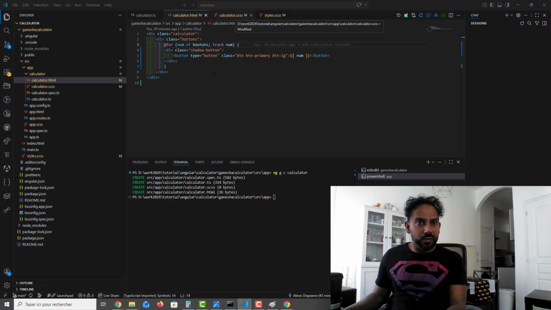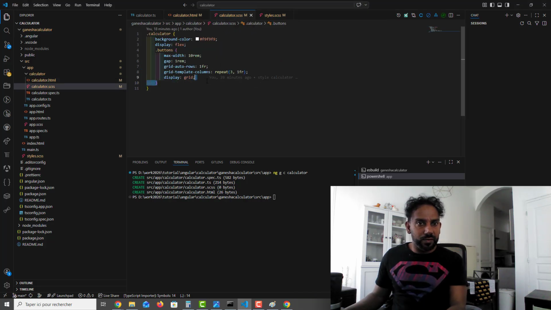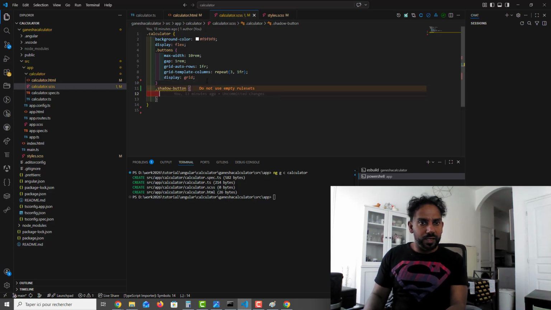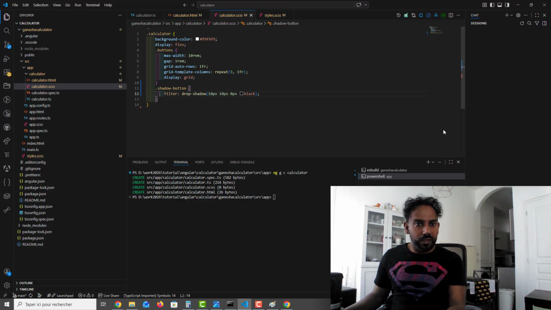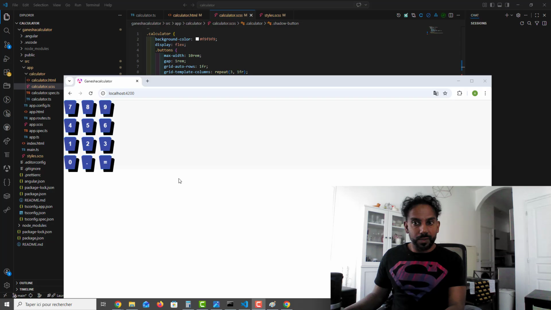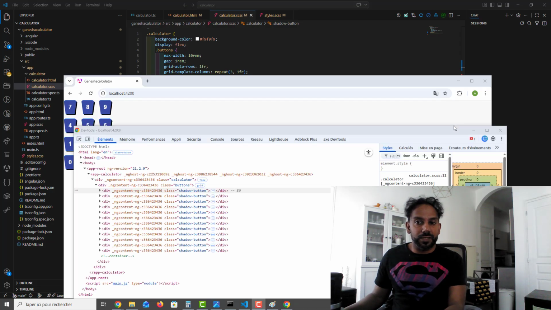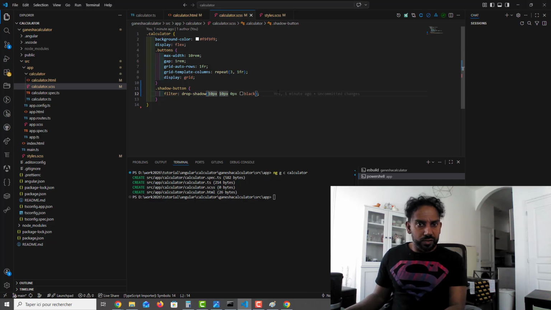After, we can create a class on that. So I go here and we can create the class. And after, I can put my filter, drop-shadow, like this. Okay, we can see the effect, but now it's too big, so we will reduce that. After testing, we can go for 3. As you can see, it's good. So I change the cut to 3.